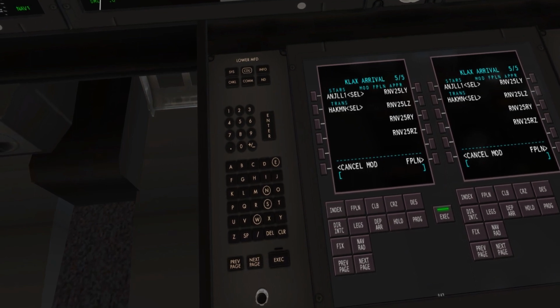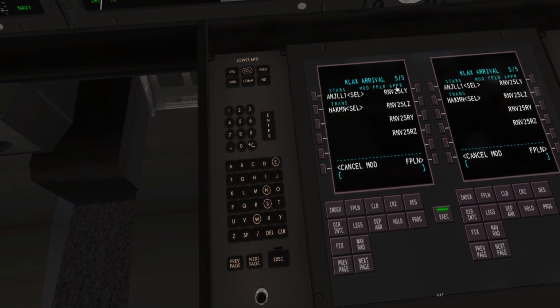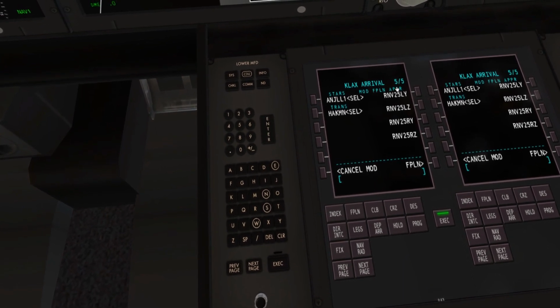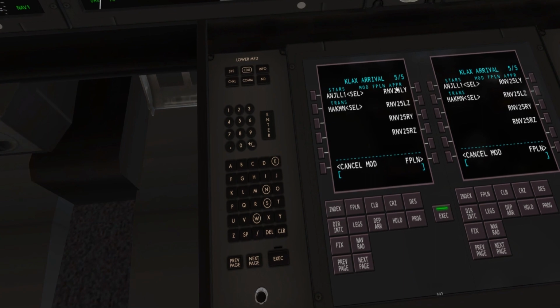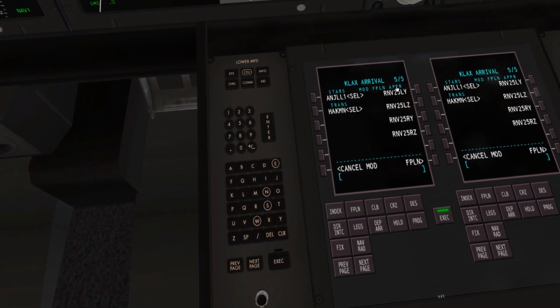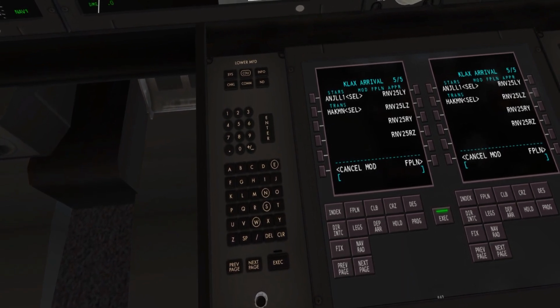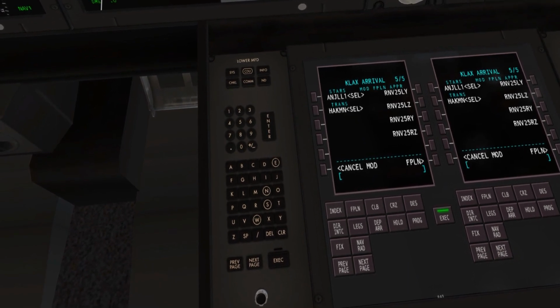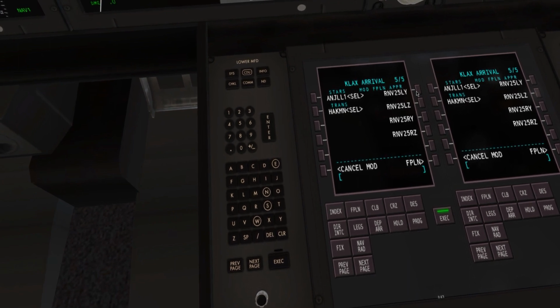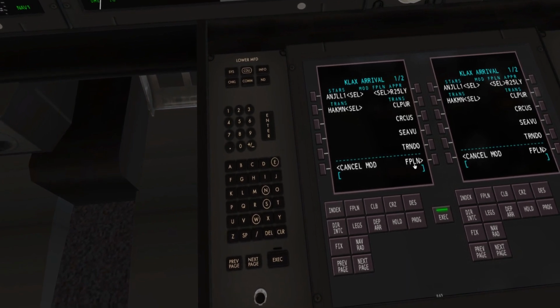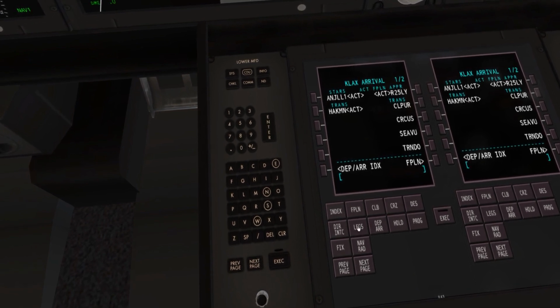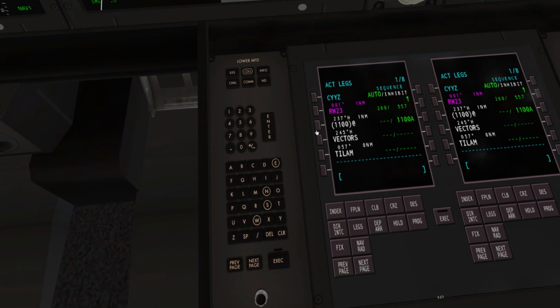But what I actually like using is the RNAV, since you don't have to plug in any numbers, you don't have to find numbers, you don't have to crunch anything in. It pretty much just guides you down into the airport. And at the end of the day, usually for arrivals, at least for me, I hand fly them in the last few hundred miles either way. So let's just do an RNAV. Y or Z, it doesn't really matter. We're going to select Y, and we should be good. Let's just click execute, and then now we want to go over to the legs page.